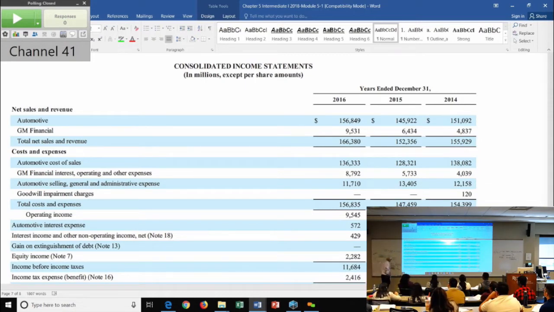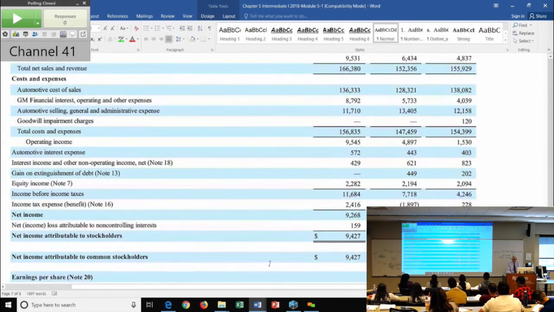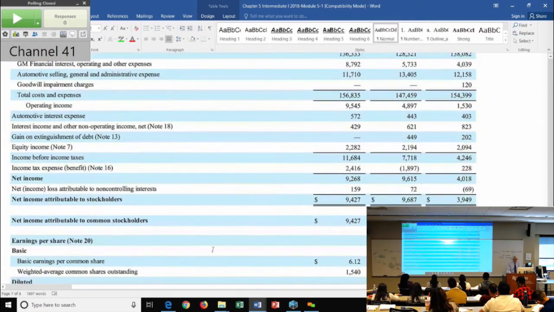Now, we have another item here. We have a gain on early extinguishment of debt, and notice that happened a couple of times. So GM went out there and paid off their debt. If you remember, their debt during the recession was in kind of trouble, so I guess they were able to buy it back cheap. And then they have no discontinued operations, so they've got their income tax and then their net income.